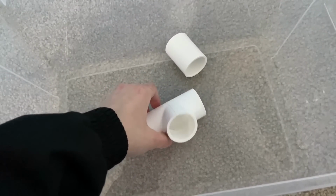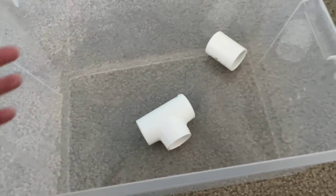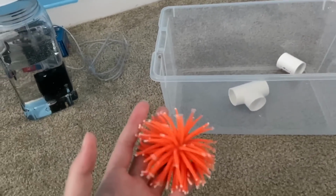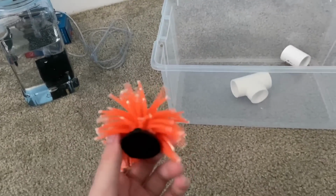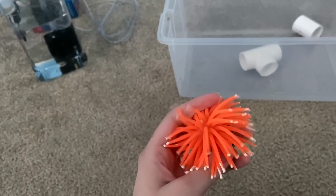And the good thing about this one is, as you can see, it does have that third hole, so it's kind of a different tunnel and definitely gives the betta something else to swim through. Now, I do also have this from another video, so comment down below if I should use this in the pond, because I don't really know how I feel about silicone plants, and I kind of just used it for decoration in the video, but I don't know if it'll be good. I mean, it's obviously soft enough for the betta, but I don't know.